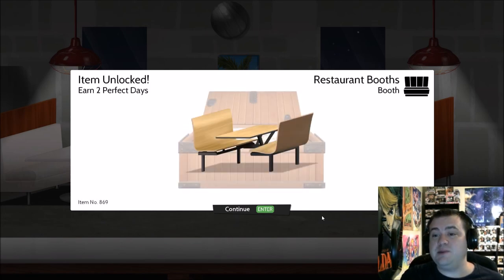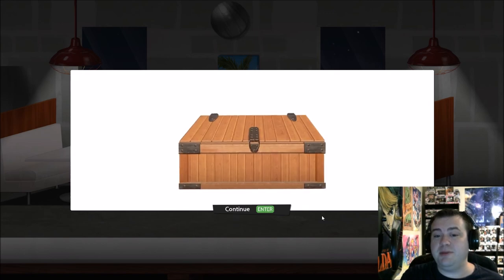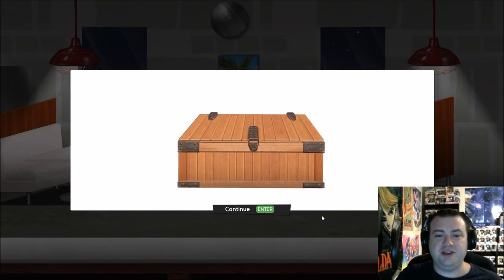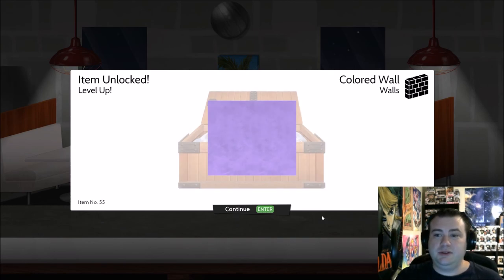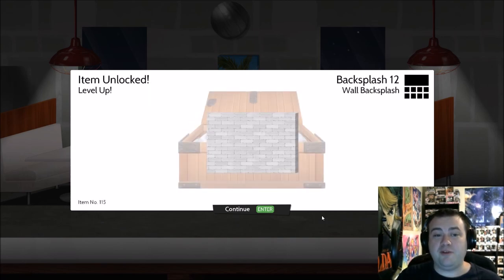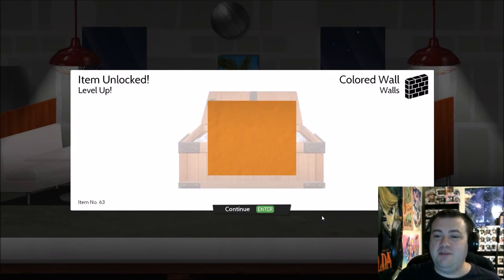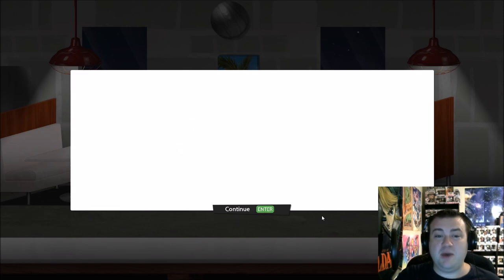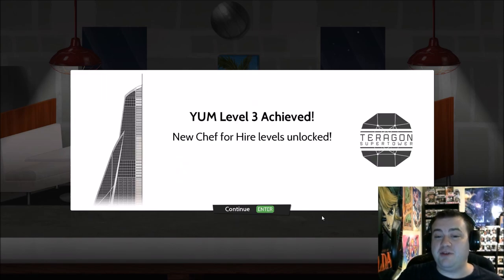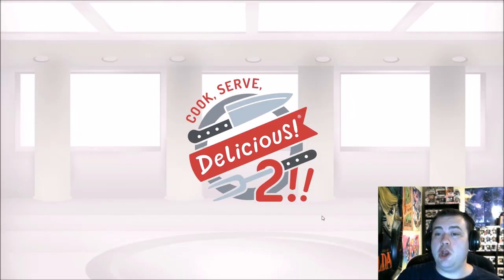Earned two perfect days. We got some new restaurant booths. Some nice wooden ones. And we got a wall object. It's like a telephone, one of those old telephones. For 27 delicious orders. Colored walls, we got these purple walls. I want a floor. And there's a wall backsplash. And more colored walls. And wow, we are unlocking all kinds of things. Restaurant chairs. And yum, level 3 achieved, new chef for higher levels unlocked.